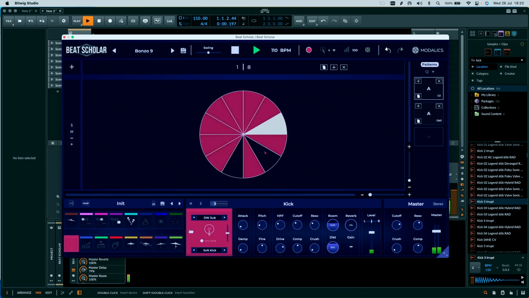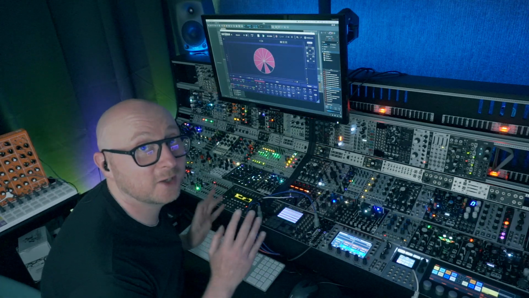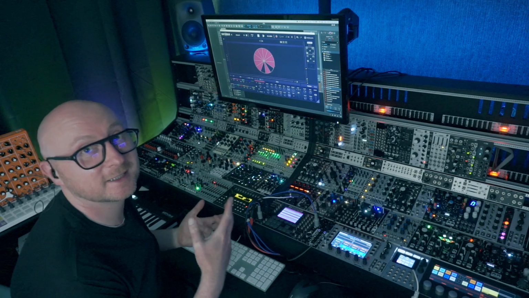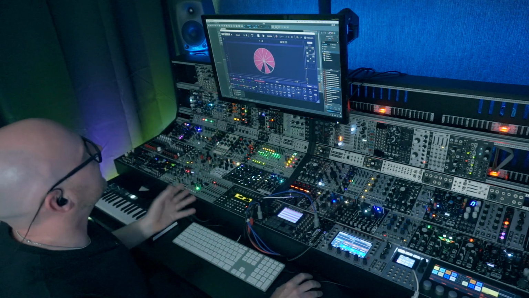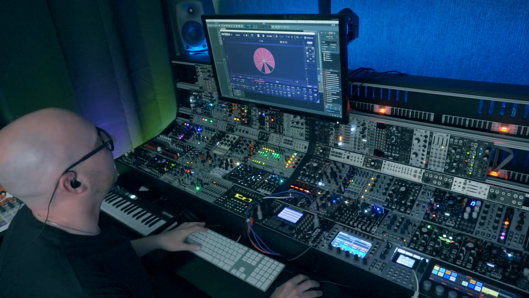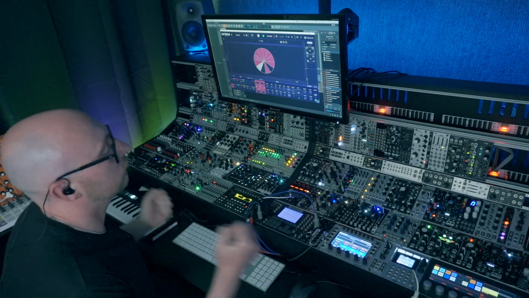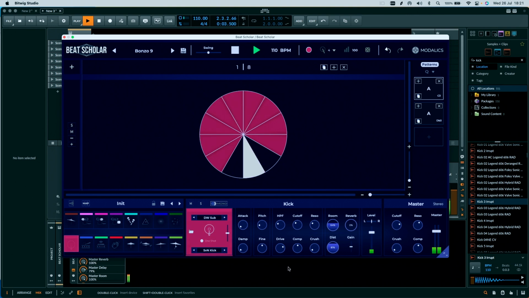Let's slice that down now instead. Let's go to 12. That's kind of cool actually. I'm totally using this not in the way it's intended. I'm using this at the moment just for sound design. I've got a kick drum here and it's sliced in 12 slices. I've taken 2 out and we've got this. It's really cool.